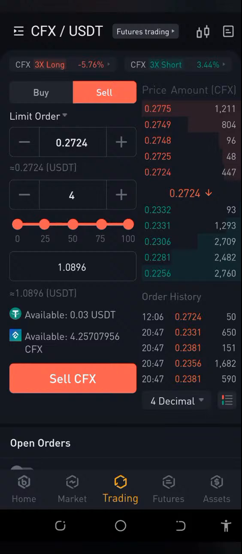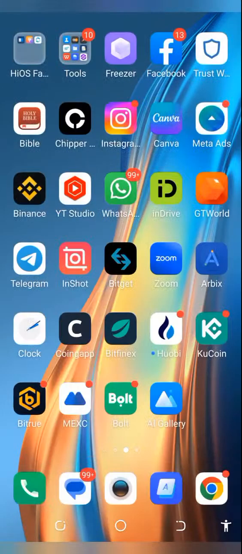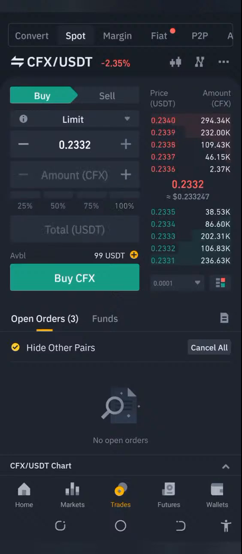So what I'm going to do now is I'm just going to send it back to Binance, okay? And then I'll go and do convert and at least get some part of my money back. So let's just do that, right? We've checked what we wanted to check, so we have our 99 USDT here. We'll do another trade. Don't worry, there'll be loads and loads of things that we're going to do, right?